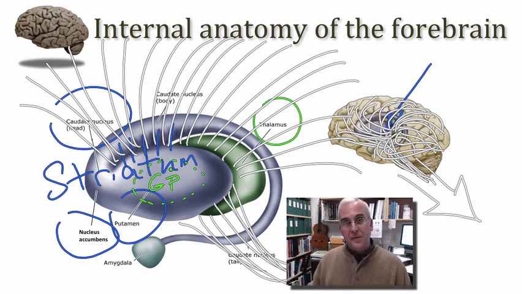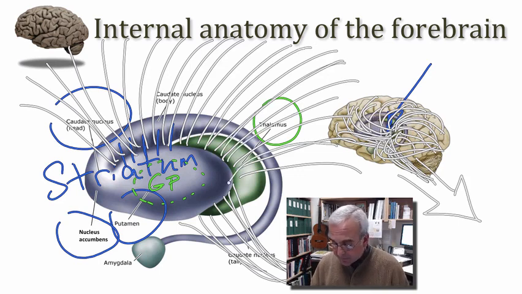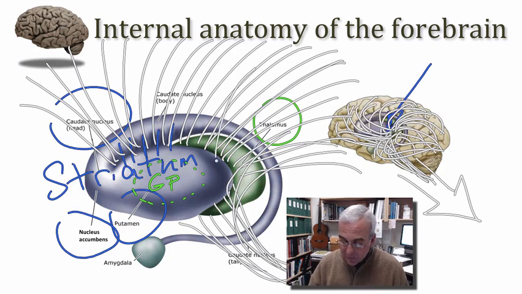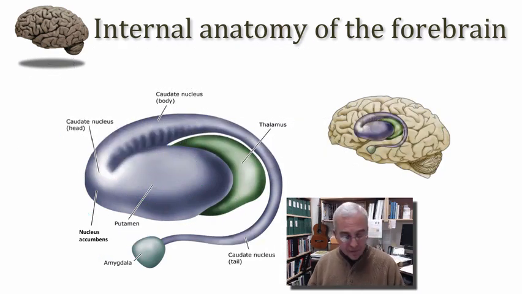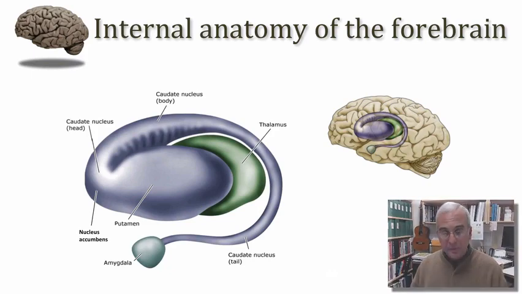Now, if this seems a bit messy, I suppose it is, but what I really want you to appreciate is the way that these axons of the internal capsule provide such a useful landmark for us neuroanatomically, because they help us understand where you would expect to find one of these important gray matter structures. And that's really what I hope for you to get out of this tutorial. Well, let's back up a slide and I'll tell you exactly where you should expect to find these gray matter structures relative to the internal capsule.